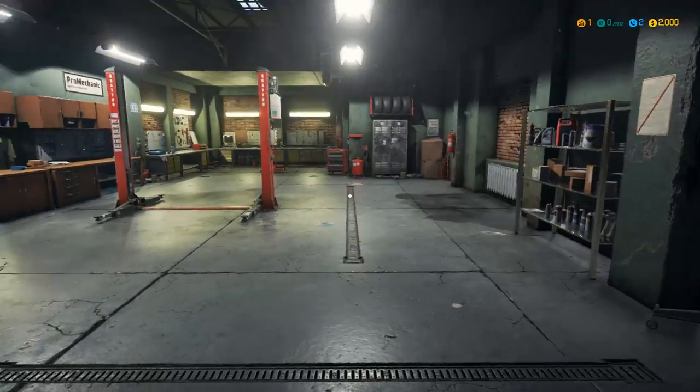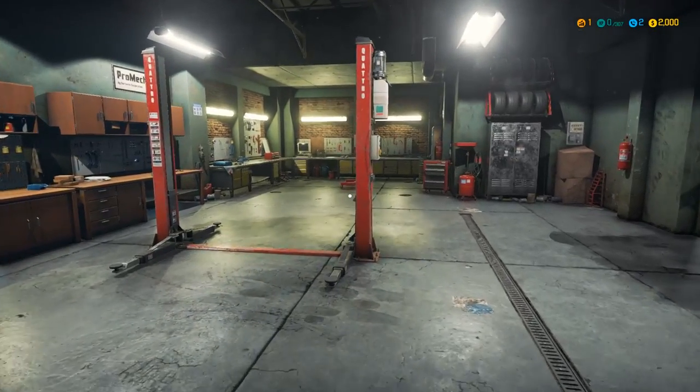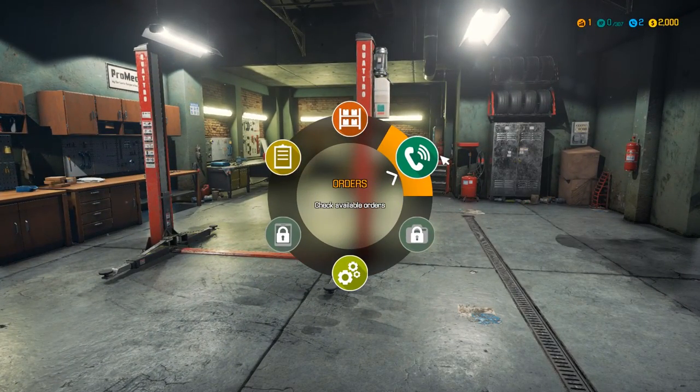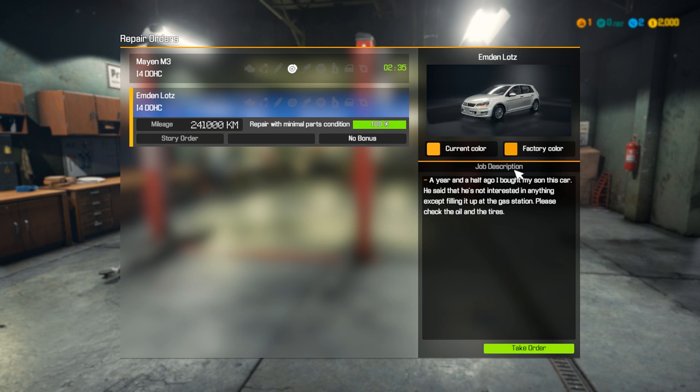So, we have no cars to work on, so I guess it's time to get to work. So, how do we do that? Do we go to... Oh, yeah, orders. Okay, so we have a Mayan M3, the Audi. It says poor brake performance, and it lists the provided stuff we need. Oh, this one has plot to it.